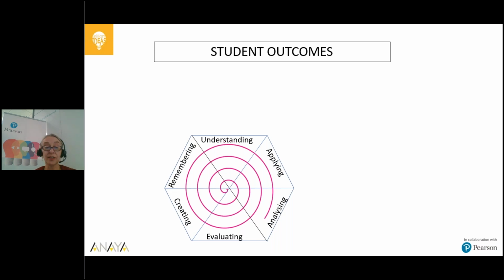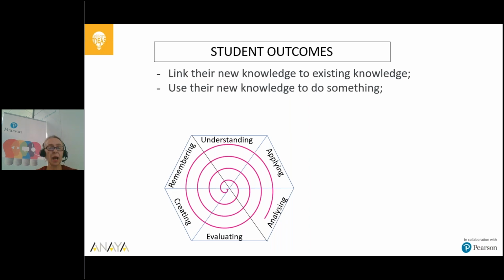And at this stage, we should certainly be working with higher order thinking skills. At the end of this body of work, when we're working with the topic, we want the students to be linking this new knowledge to existing knowledge in a very explicit way. And we're going to want them to use their new knowledge and their existing knowledge to do something, to produce something. And we're going to want them to pose and answer questions about the new content. I think it's very important that they should do something with this new knowledge.